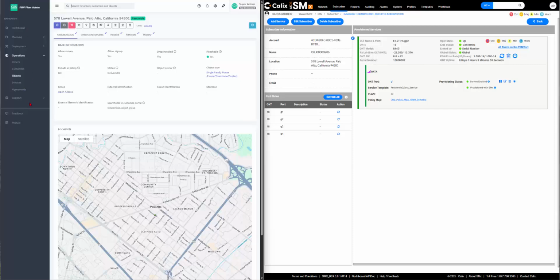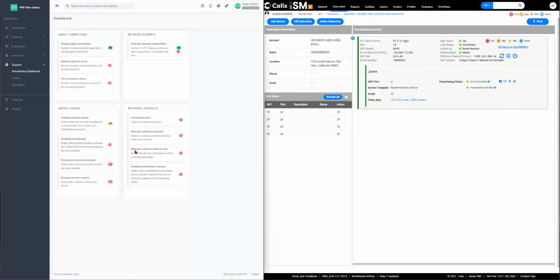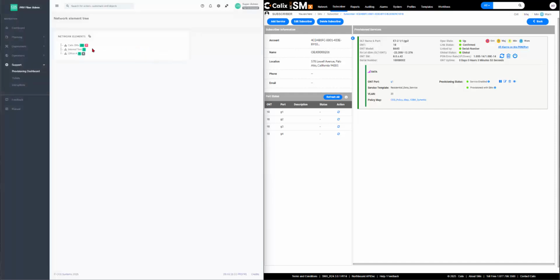For some other functionality, if I wanted to go into support right here, I do have a provisioning dashboard that I can click on, and I can see things that are going on in the network. If there's any tasks or provisioning errors, things that need to be looked at, there's a network element tree up here. So I can see what's online or offline. If I click on here, I can see there are a couple of offline ONTs here for whatever reason.